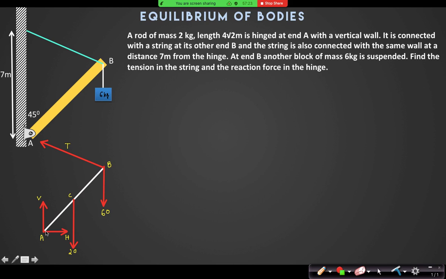But if I take torque about A, there is no problem from the torque of 20 and 60 newton. What is the perpendicular distance from A to the tension? Can I find that? That's 4 meters. Sir, it's 4 root 2 meters. We can definitely calculate. It is not perpendicular. This is not 90 degree. So we don't need that. We can just take the component of tension perpendicular to that line. But how much is this angle?